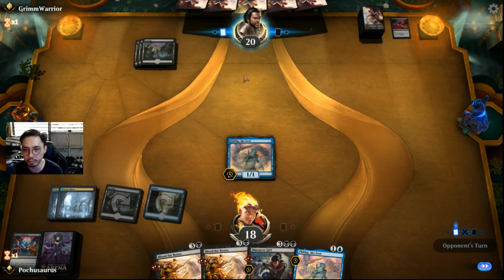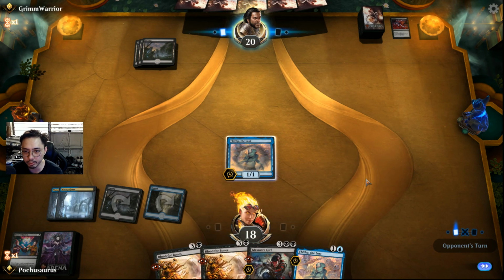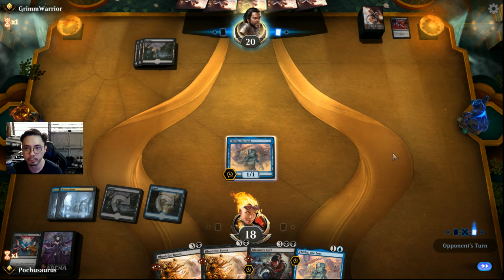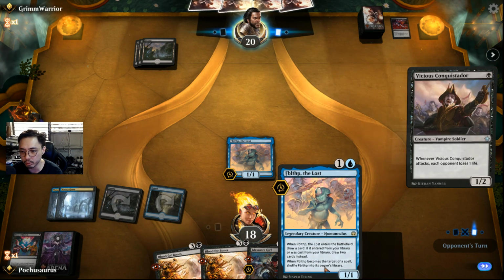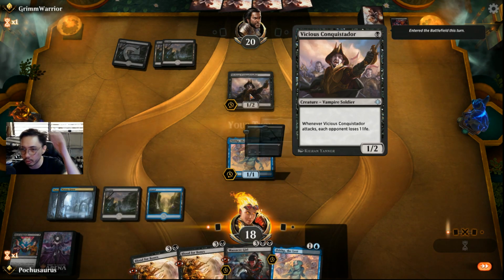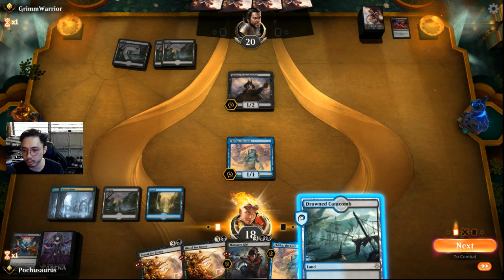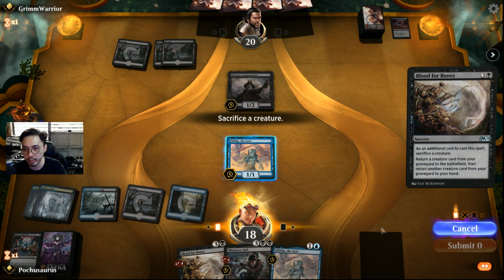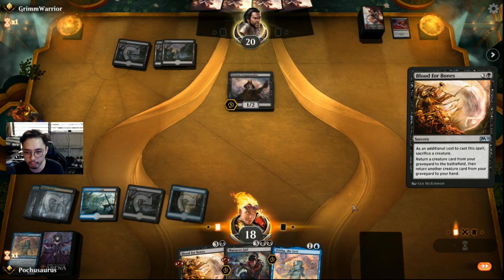Nah, that's a red flag right there. You have to sacrifice a creature. So if he decides to destroy it with a spell, it'll just shuffle back in. So he has to put down a creature to destroy it, or maybe he can exile. I don't know if it becomes a target of something. All right, so he's going to attack each opponent. Whenever. All right. Okay, that's cool. That's cool. So we're going to put down Blood for Bones, and so we're going to sacrifice Fblthp.